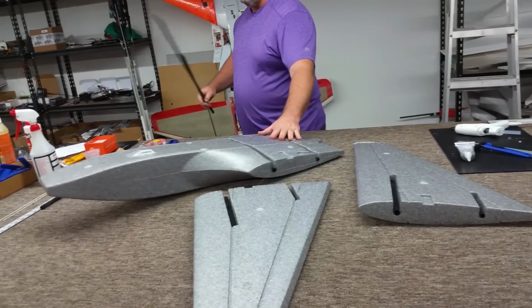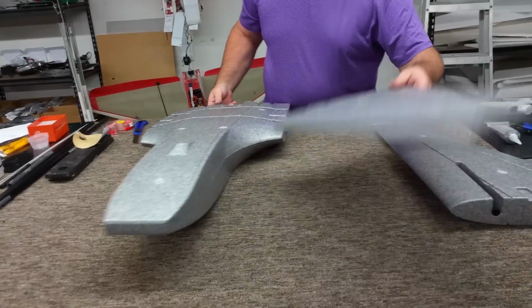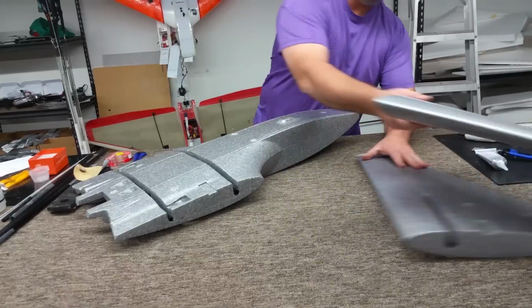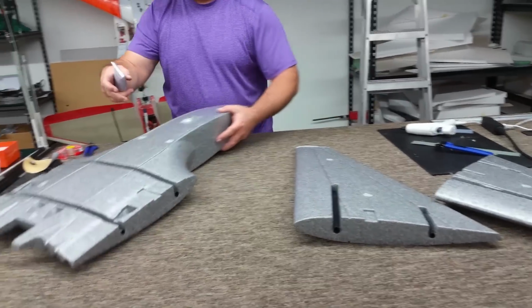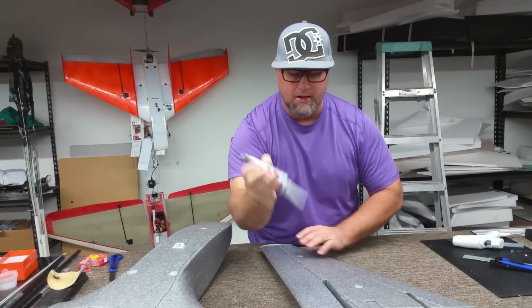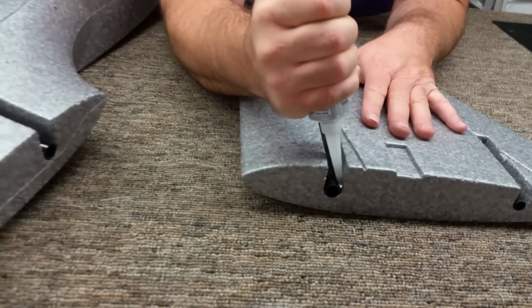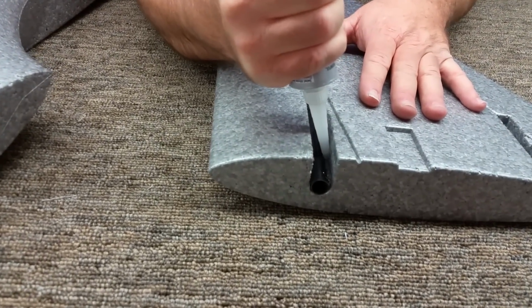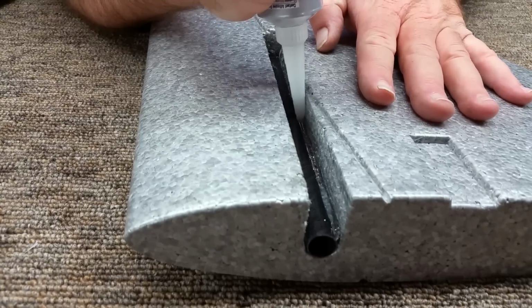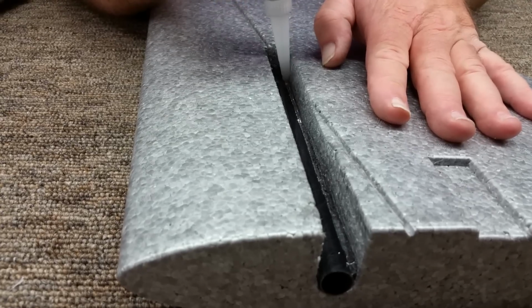And now the hot glue is stuck in there to hold these while the goop is drying. So what I'm going to do now is, in the wings and in the middle of the actual fuselage, take goop. I've got goop with a skinny tip on it. If you come in close here, you can see I fairly generously add goop in the crack of this, because this is the actual strength. And the goop, when you put it into the side, will slide around the tube and lock it in.